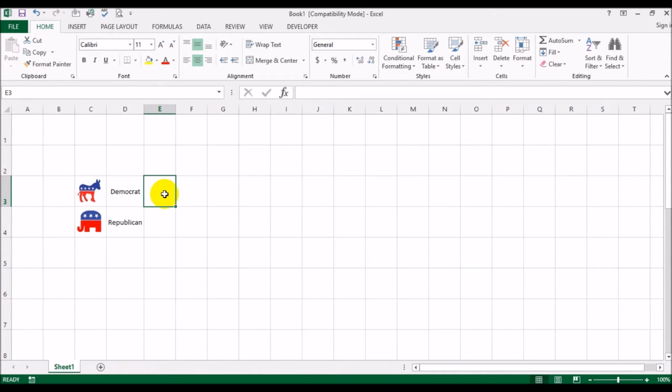But in order to make sure that this scheme still works if you have things on different sheets, the cell reference is going to use the name of the sheet along with the cell that we are referring to. So it'll be Sheet1, then the exclamation mark, and then this is C3. Okay, and copy the symbol formula down, and this will be Sheet1!C4.